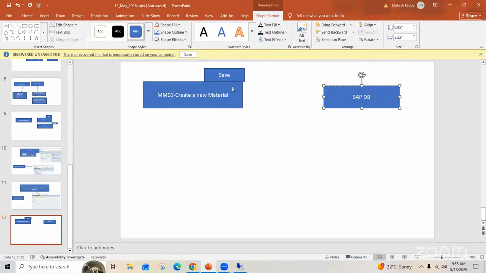Correct. Perfect answer. Very good. So it stores the data you entered as input into the SAP database, in their respective tables. That's all. This is the flow of the entire IT industry, not only SAP, day to day. Data is going to be inserted into the database. Even if you upload a video to Facebook, the information goes and sits in the database of Facebook, YouTube, all the places.